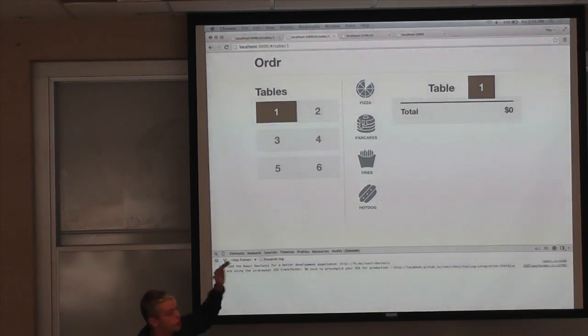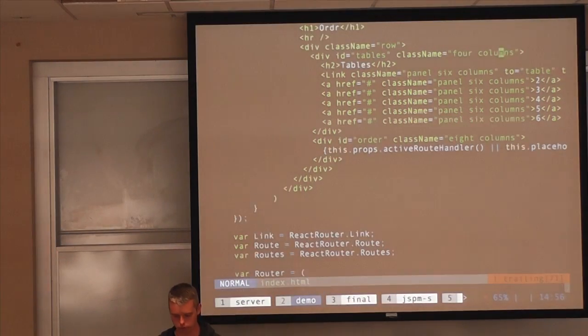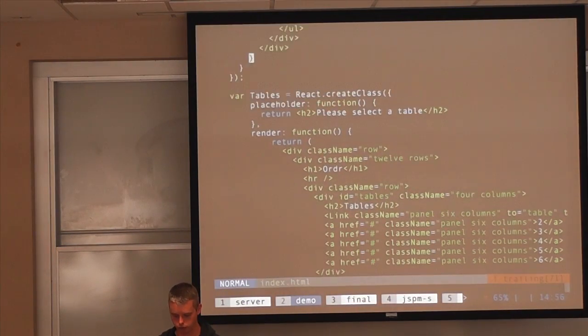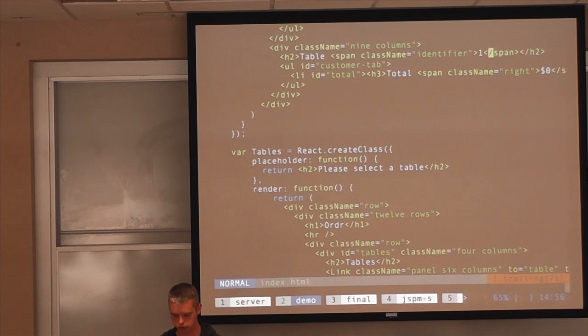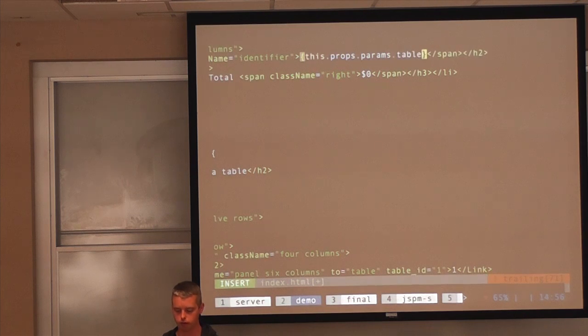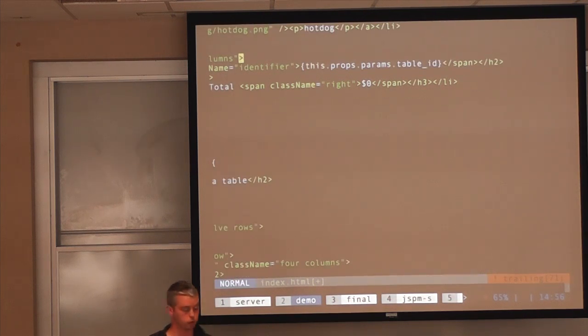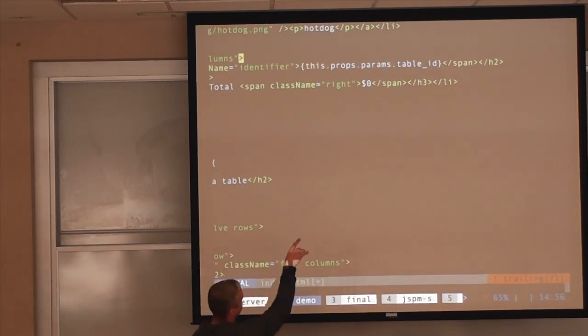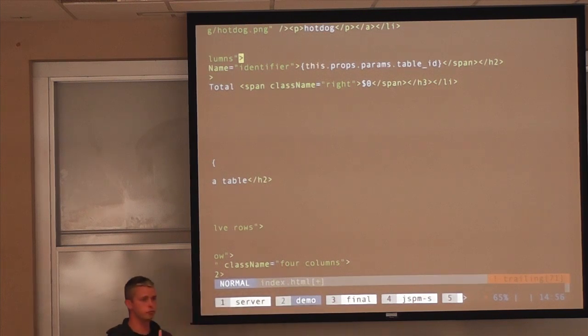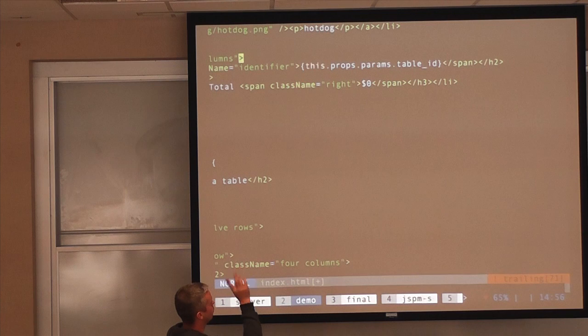So I can see the URL on table 1. If I want to change that, I can just plug in a certain property that comes all the way through, and that is, if we go back up here, so instead of this identifier being a hard-coded 1, I can just plug in this.props.params. Whatever name I gave it in the router, and that was table_id. So basically I'm saying dynamically inject this. If you guys are familiar with Handlebars, Underscore, other templating languages, same sort of thing is happening here. We just put these single squigglies and then inside there any property or state that's on the React component.